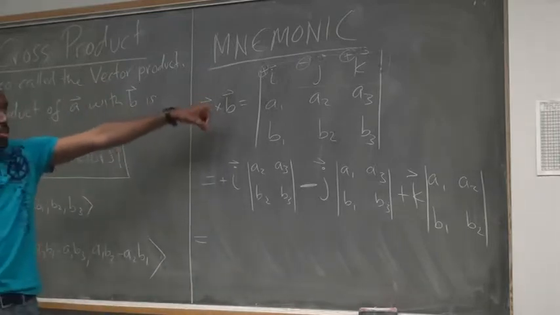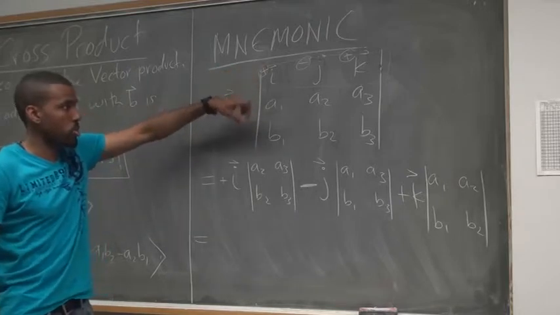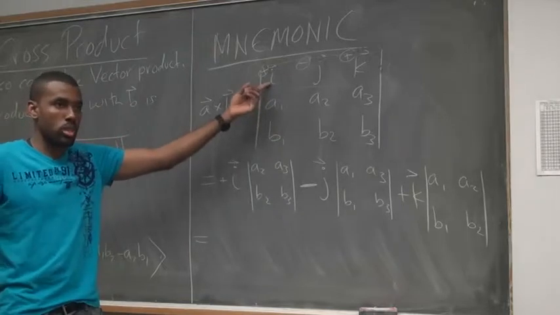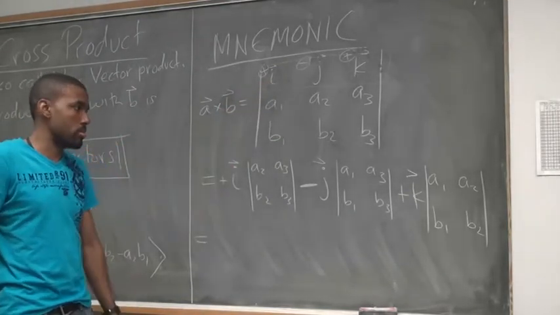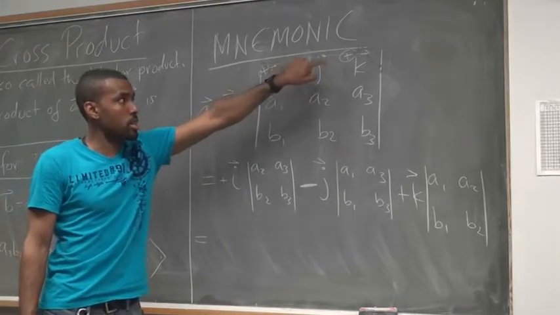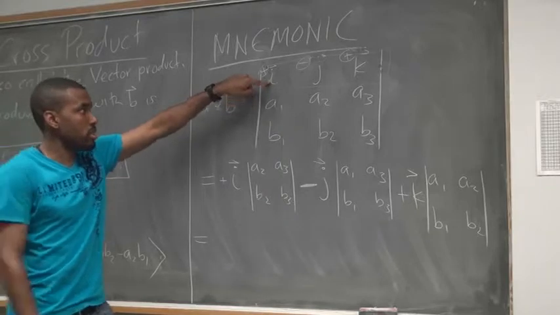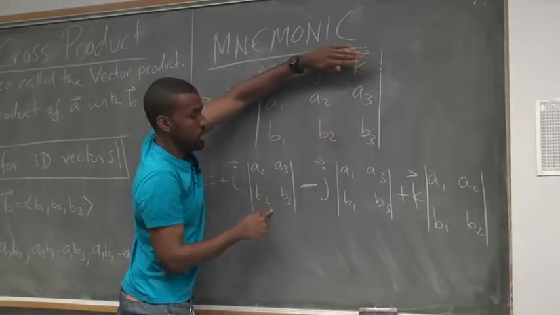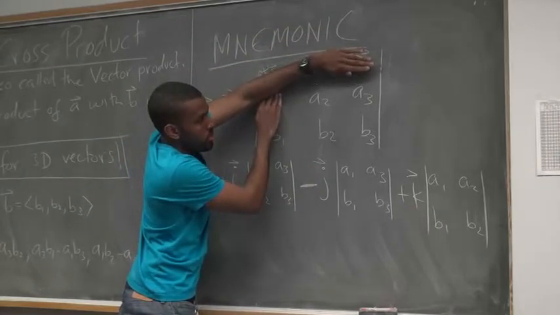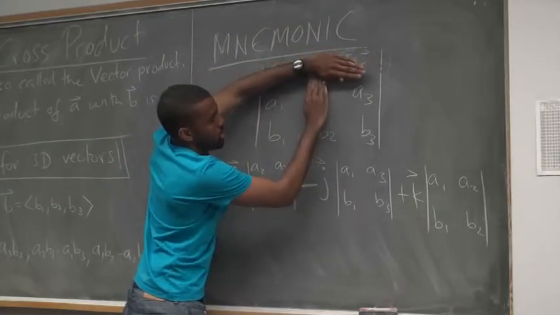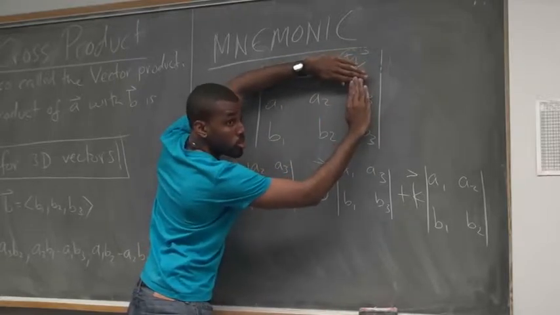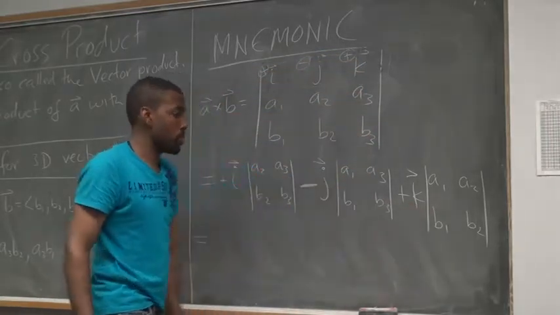So if you have a 3 by 3 matrix, as it's called, because there are 3 rows and 3 columns, you can choose any row or column to expand along. Here, we just always expand along the first row because it's easier to remember that way. Plus sign here, minus sign there, plus sign here. Take each element, block out its row and column, and rewrite the smaller matrix. So you do it for the I, A2, A3, B2, B3, then for the J, A1, A3, B1, B3, then for the K, A1, A2, B1, B2. You write down those boxes.